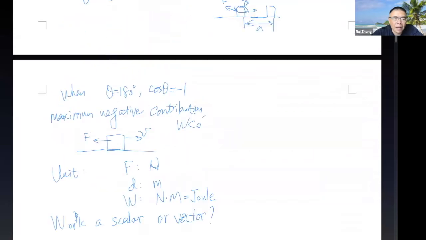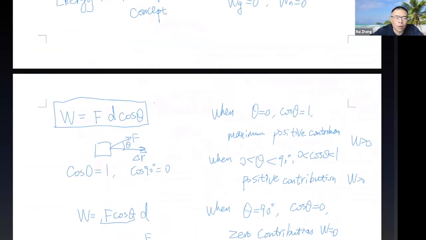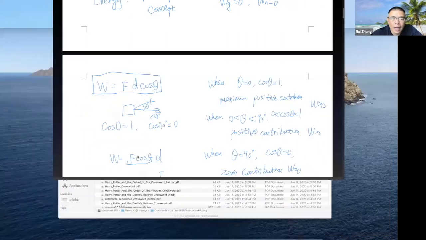So let me emphasize again, when you calculate work, keep in mind these quantities are scalars, okay? They're not vectors. I mean, just use their magnitudes for force and distance. Nothing about direction. So these two are always going to be positive numbers because they're magnitude only, and you cannot have negative magnitude. Okay, the magnitudes are always positive. Okay, and the sign of the work is coming from this cosine theta, this part.